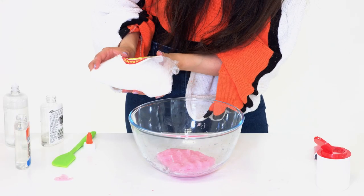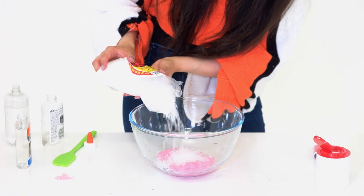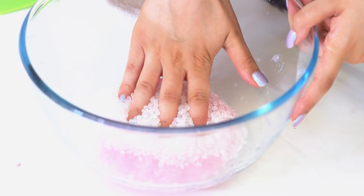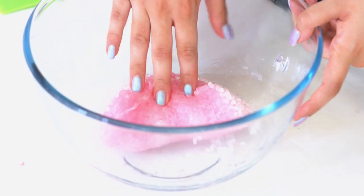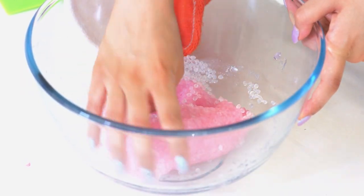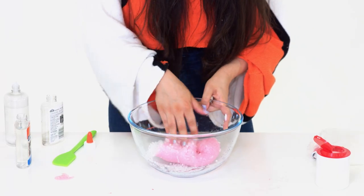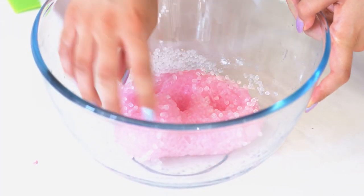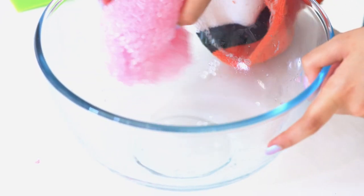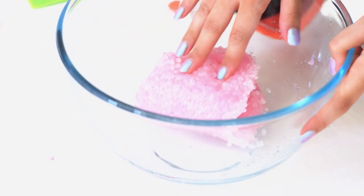When your slime's a little sticky but still holdable, you can then put it back in the bowl and start adding more beads. This is my favorite part because it adds a bit more crunch and it's so satisfying. It may not look like the beads will hold in, but as you can see, the more you fold it, the bigger the slime gets and all the beads are held.